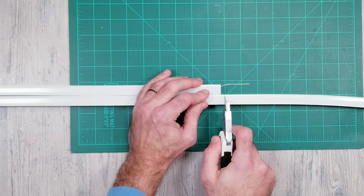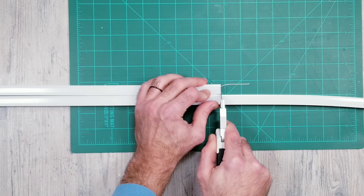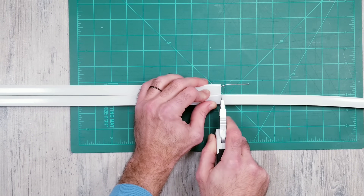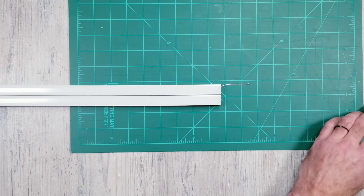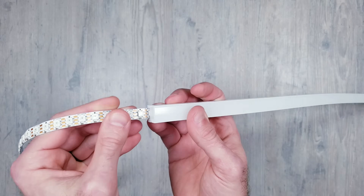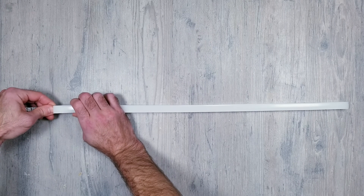The first thing I want to cover is what to do if you want to cut them down to size. I found that a simple utility knife worked best, and if you do lose the string in the process it is pretty easy to fish it out using small pliers. I'll also go over a different way to get the LEDs inserted that does not require the string later in the video. For getting the LED strip inserted, I found that two feet was about the max I could do with just pushing it through on one end, and this worked for both the 60 and 100 LED per meter strip.